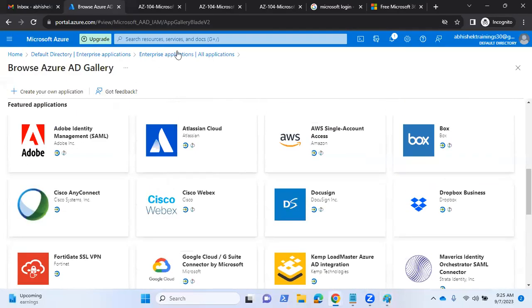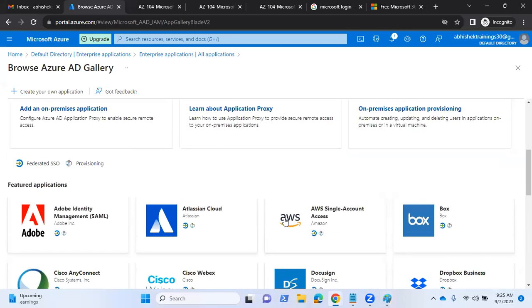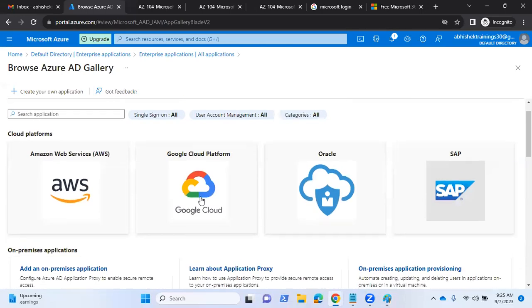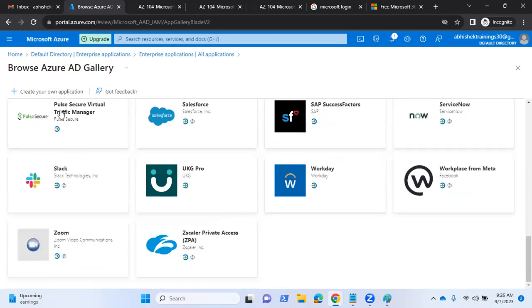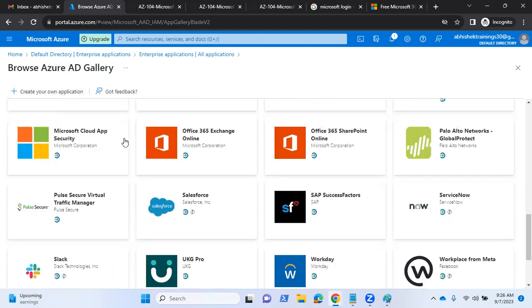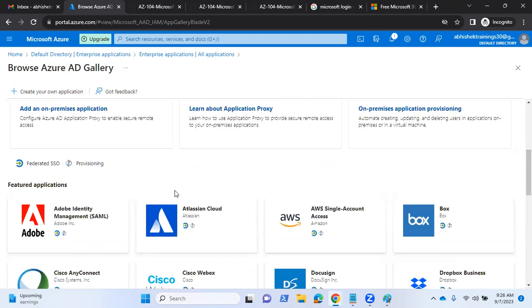external applications, meaning enterprise applications, which are provided by different enterprises. So you can create your own, or else you can take the service from others. So these are enterprise applications. You can create your own application also. You can develop your own application, and you can come and create here. So that will be your own application, an on-premise application. Basically, they will be your own application.